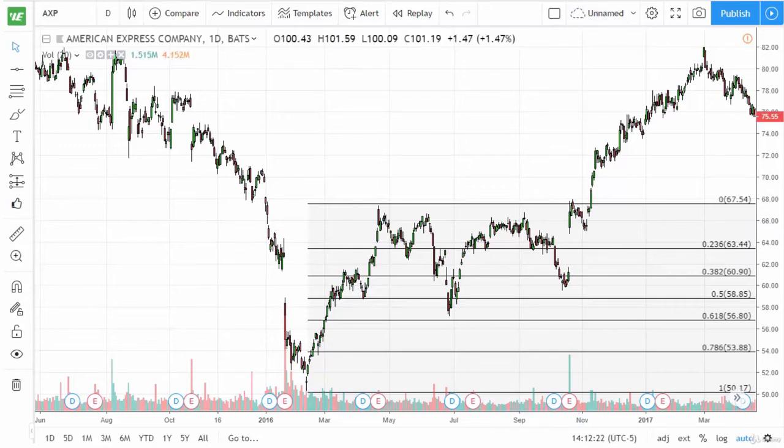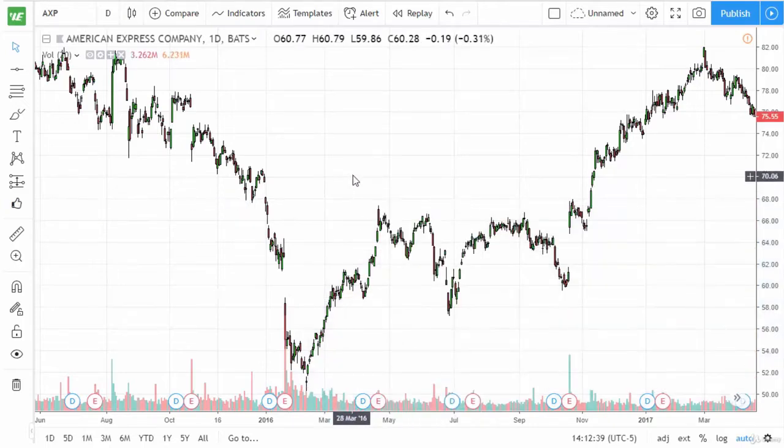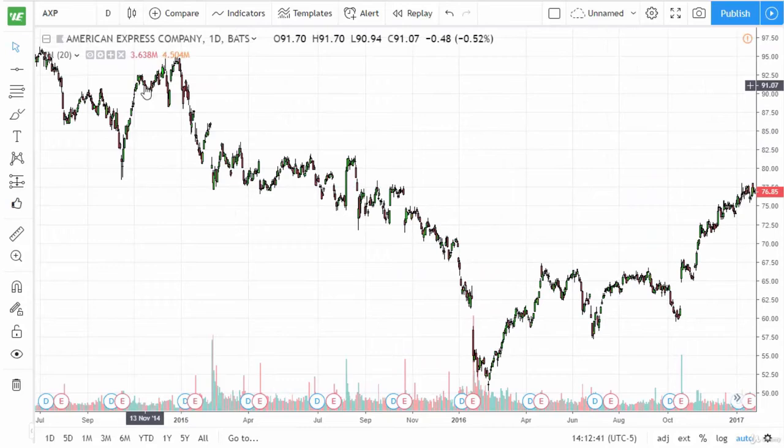As a general rule, I've noticed that if you do break the 61.8, you generally wipe out the entire move. That's just something I've noticed over the years. You can see that it was the entry that would have been preferable, and we skyrocketed to the upside. It works in both directions. You can use it on multiple time frames.